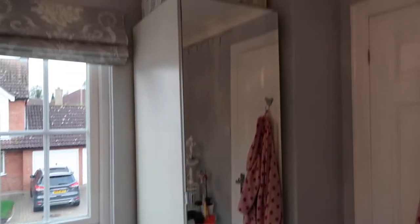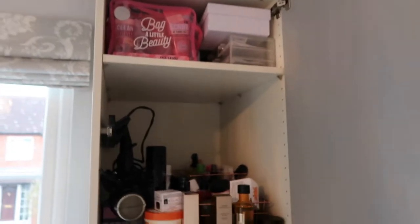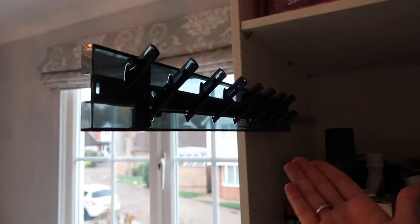Just want to show you the wardrobe in question that I'm talking about. Obviously, I love that I have a full-length mirror, but basically, if I show you the inside, the very messy inside, you will see that the storage is just not the best. Me being me, when I was really young, chose this random, like, what is that? Like a scarf hook? You can't even hang anything because it's just so close to the thing. Honestly, I don't know what I was thinking.